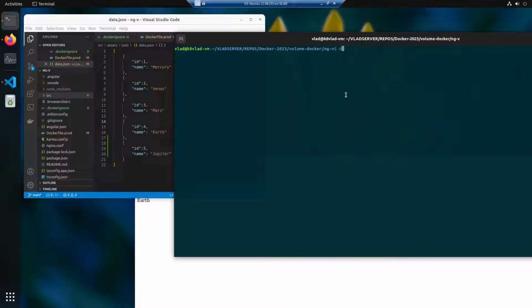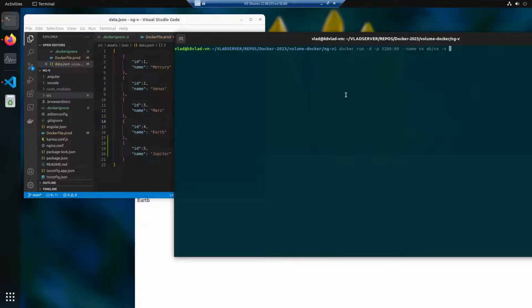So now we're going to run again. Docker run, detach, publish 3200 to port 80 for NGINX, and then the name is VX, and then we're going to use the Docker image VX.